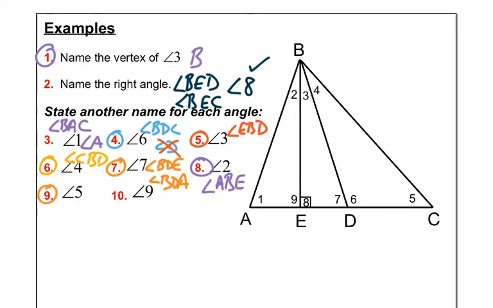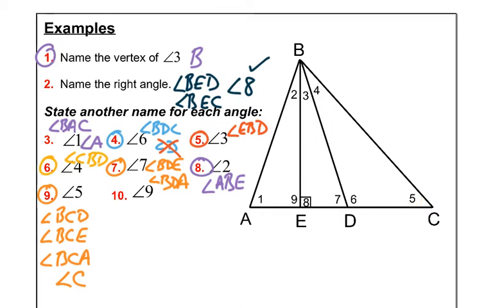Number 9, angle 5 over here. All right, we've got a couple choices here. Ready? We've got angle BCD. Did you get that? Or angle BCE, because that makes the same angle of angle 5. Or how about this? Angle BCA. Or because C is by itself, we could call that angle C. It's legit here. The vertex point of C is all by himself, so it's okay. Or, of course, all these letters backwards would be fine too: DCB, ECB, and ACB.